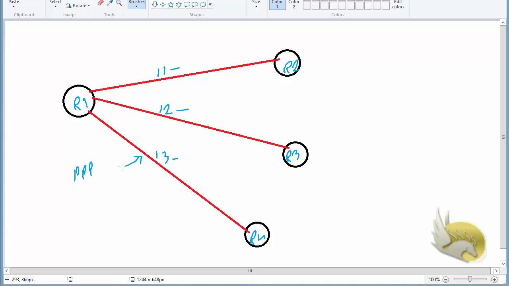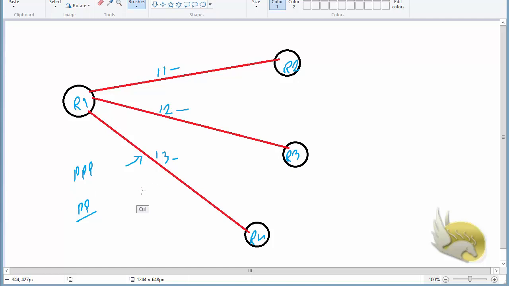So why bother selecting a DR and a BDR? I can go and select the point-to-point network type, and that's okay. In this type of network, actually I have a DR and a BDR, but I do not bother selecting one of these. Whichever takes the DR role, that's okay for me.